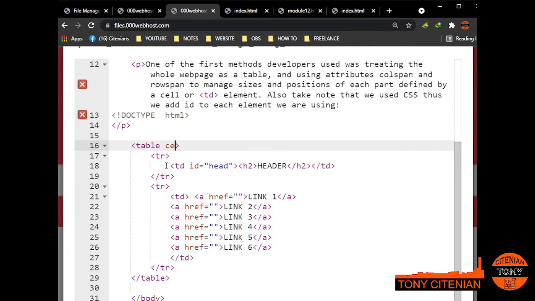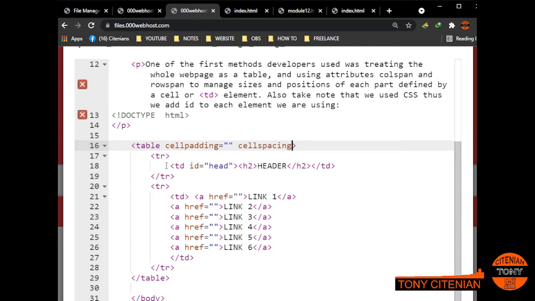Cell padding. This is now an inline CSS to directly label the table.